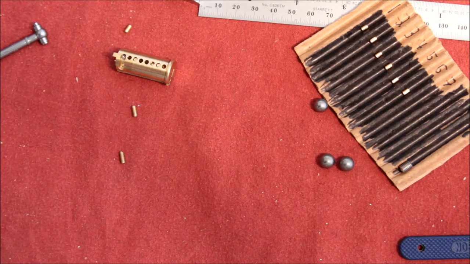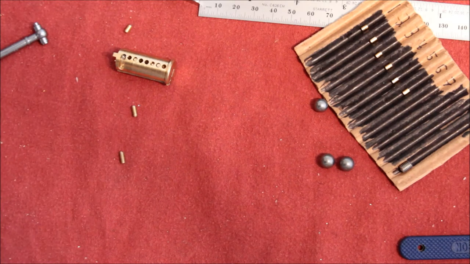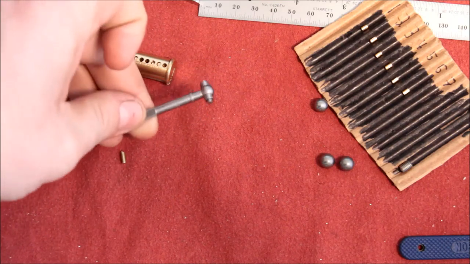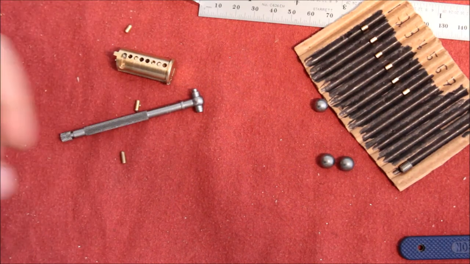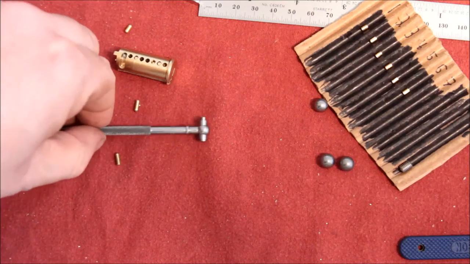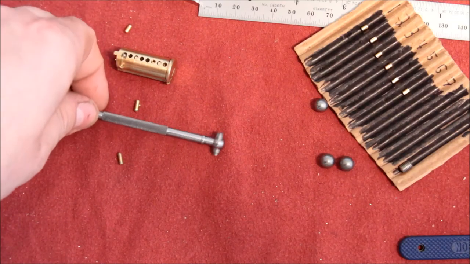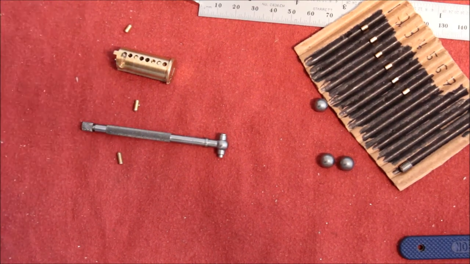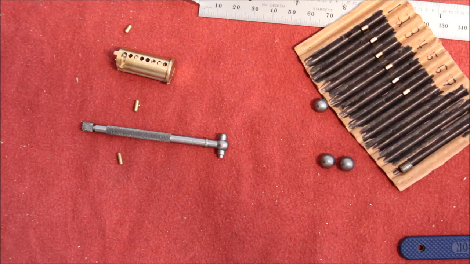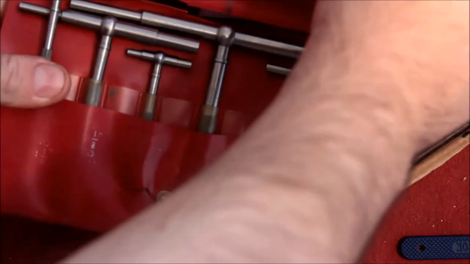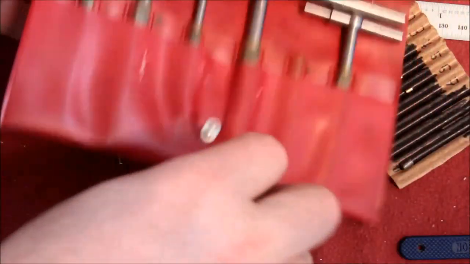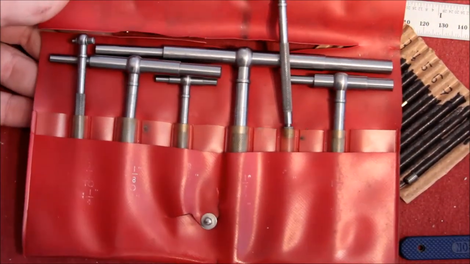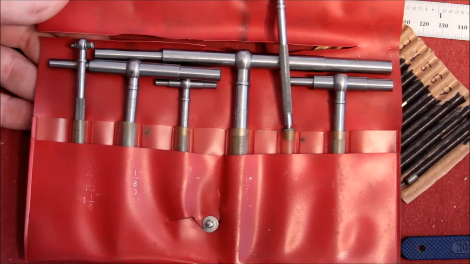Anyhow, these little plug gauges are kind of cool. You probably don't really need one, but if you happen to see some on eBay inexpensively, these were from a set that belonged to some machinist who was probably long dead. These are Starrett, but a bunch of different brands out there. They're kind of fun to have. They come in a set that looks like this. This one has seen better days. But yeah, so you can get all sorts of different inner diameters of things. So kind of handy to have on hand if you are doing any kind of precision work.